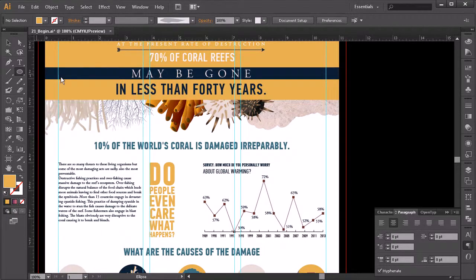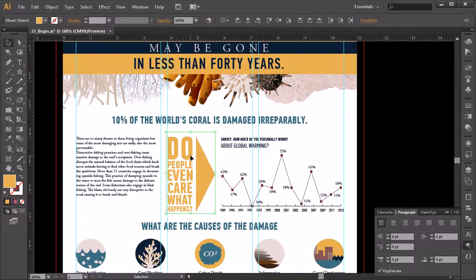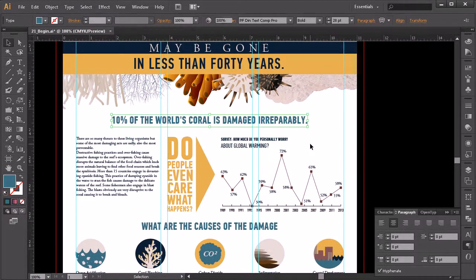So maybe come in here, grab your star tool, and instead of having that star with all those points from the last one, we can just start to drag and then hit the down arrow, and that's going to give us that same triangle that we had earlier. And I'll make this point to, do people even care? And that's what this survey is all about. So that makes it look a little more interesting with an extra icon.